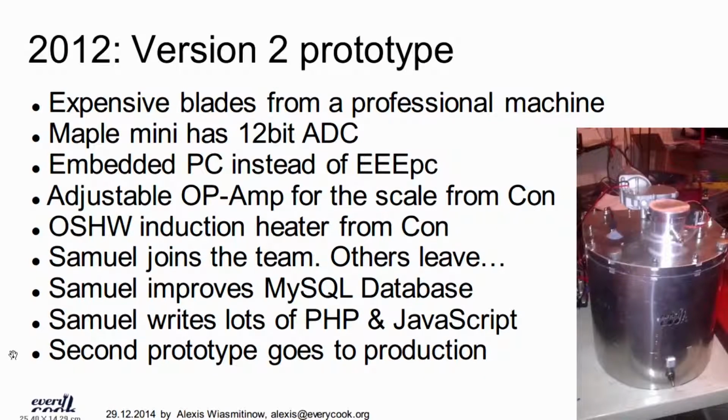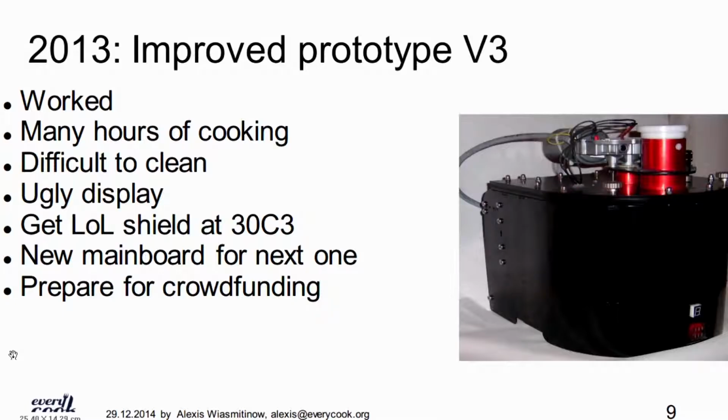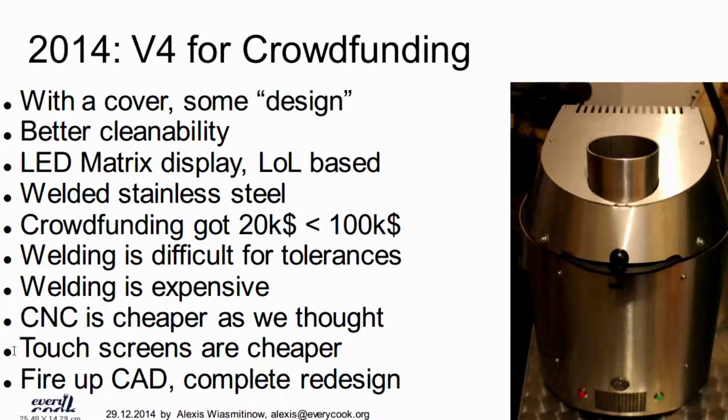In version 2 of the prototype, we built everything inside the case, so it was no more the EeePC standing around, but we still had several issues. But then the next version could cook for many hours. Last year we were cooking, I don't remember how many dishes, from tempura to deep fried to pressure cooking. And we got the LOL Shield last year and built it into this version.